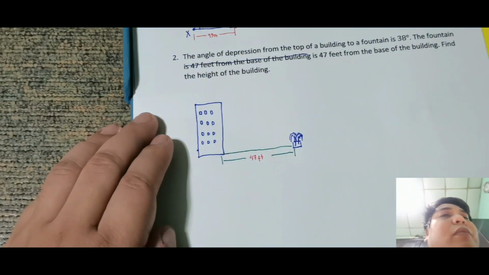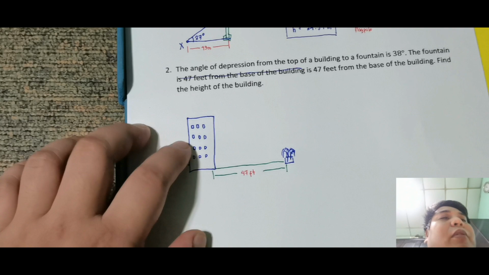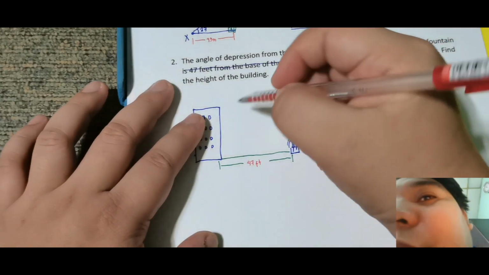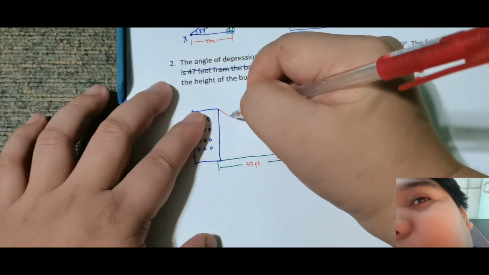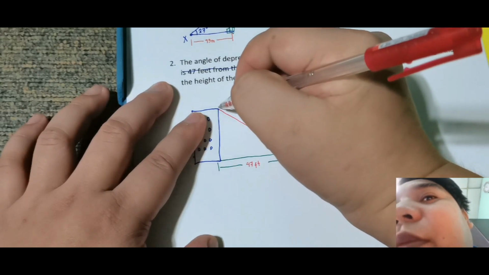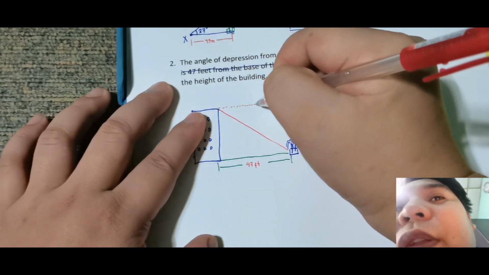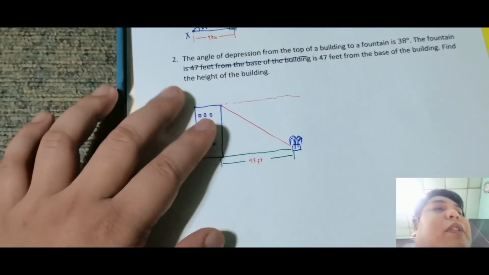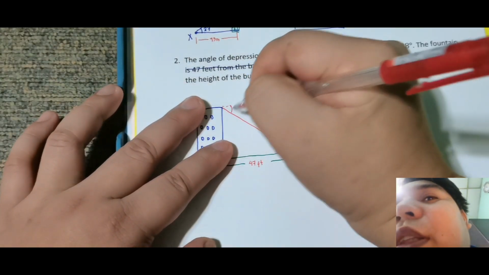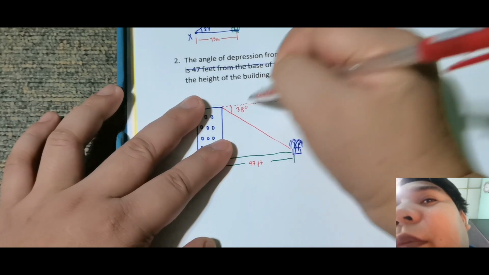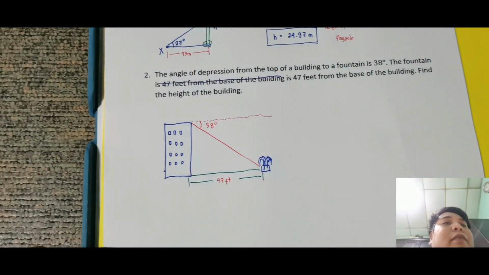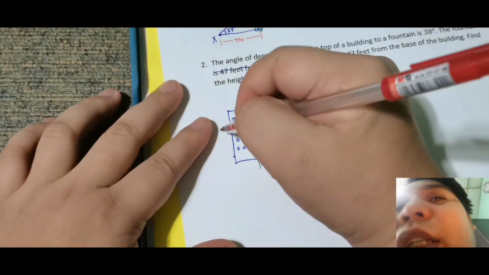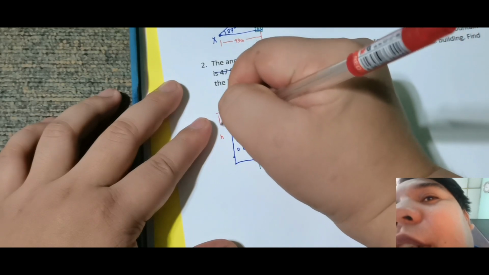Ngayon, the angle of depression daw ng building from the fountain is 38 degrees. So, assuming na ito yan. So, ang mangyayari kasi, ito yung line of sight ng building. Okay? So, mapapansin mo, ito yung line of sight. So, ito dito mapuform si 38 degrees. Okay? So, again, ito yung line of sight ng building. Yung top ng building is doon. So, kung dahil angle of depression sa baba, yan, pag ganyan. Okay? So, ngayon, ang tanong, find the height of the building. So, meaning yung height ng building natin yung nahanap. So, height ng building, which is ito.